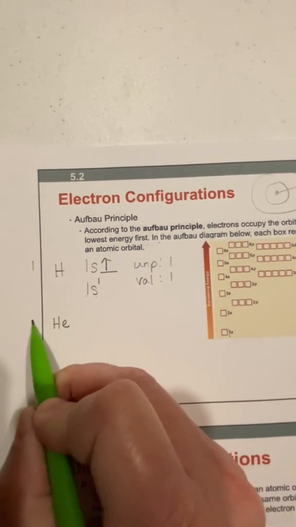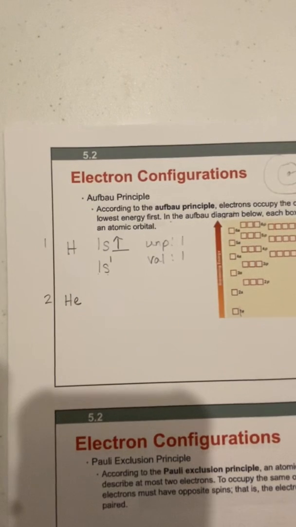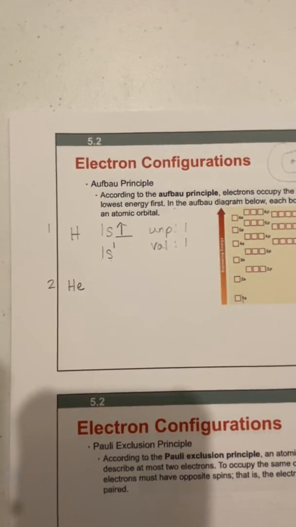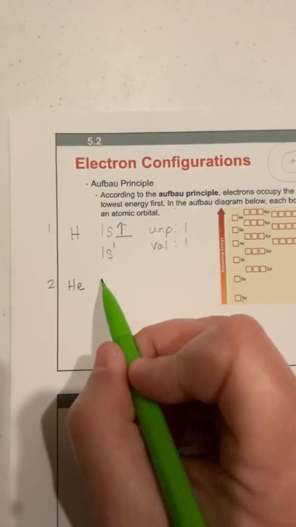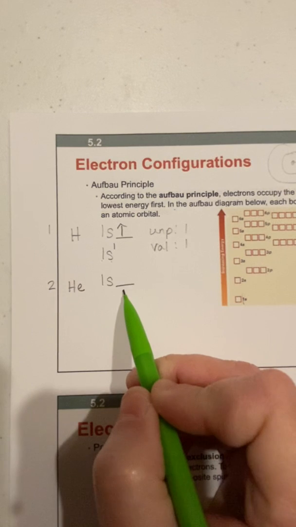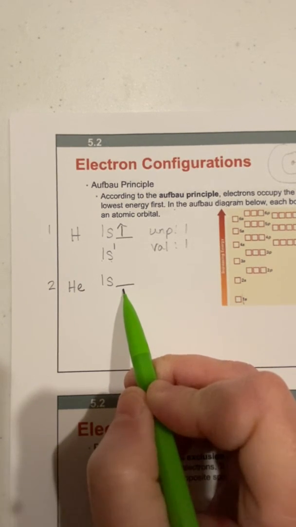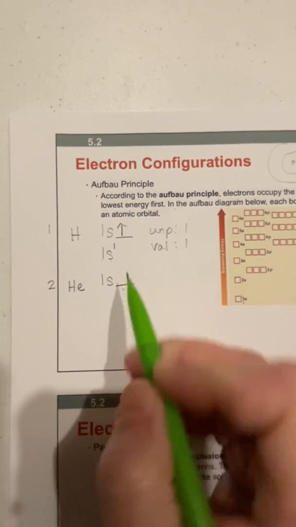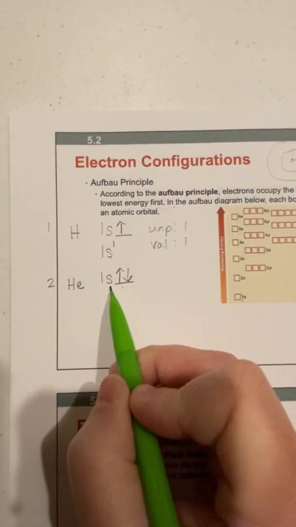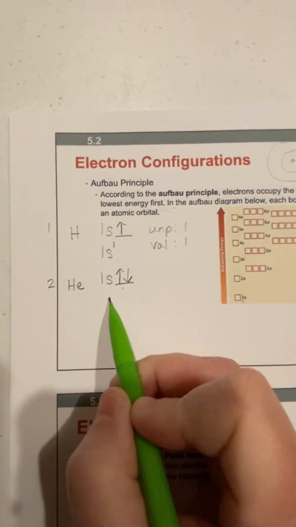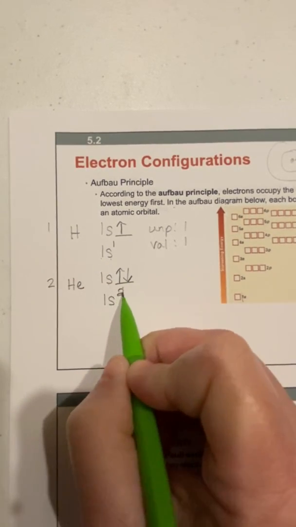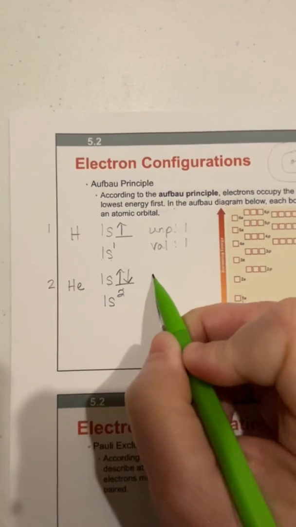I'm going to do helium, which is atomic number 2, meaning it has 2 electrons that I need to place in the levels. So again, by this rule, lowest energy level is first. 1s has to be filled, and then it would move on. Well, remember the 1s, the s orbitals anywhere can hold 2 electrons. So I'm going to have those 2 electrons there. So that's the orbital diagram. And then the short form, or the electron configuration, the 1s orbital has 2 electrons in it. So I'm going to show a superscript of 2.